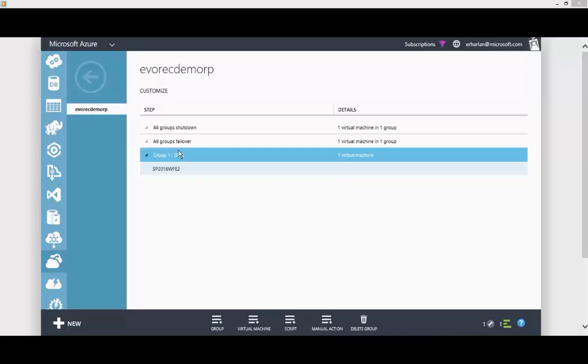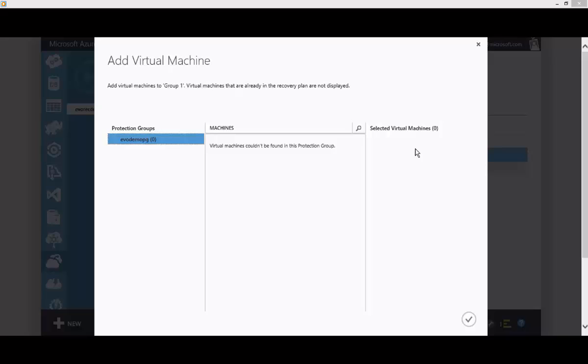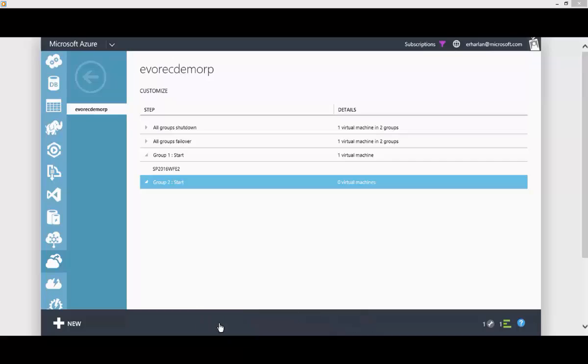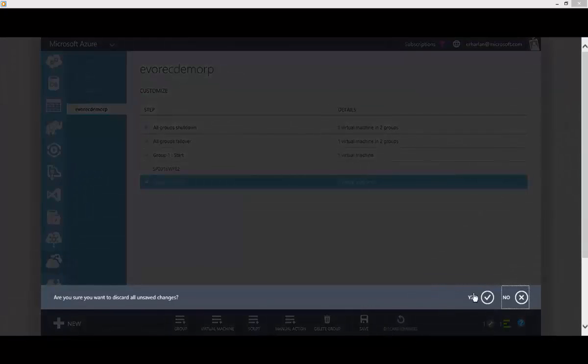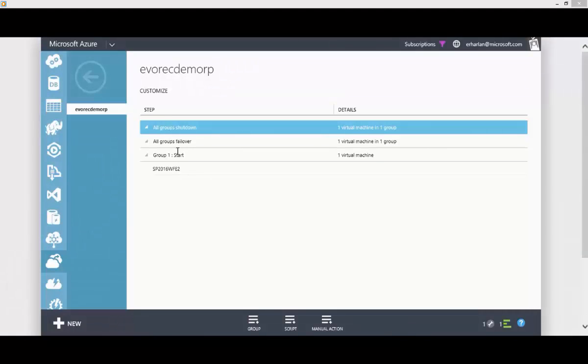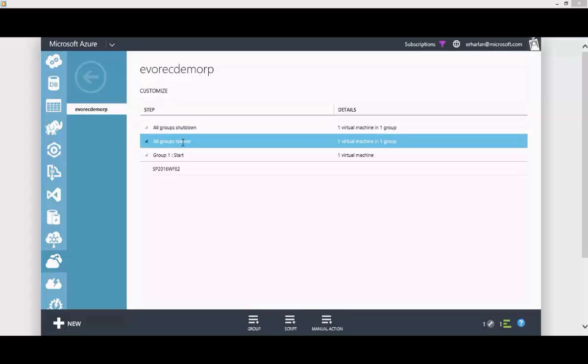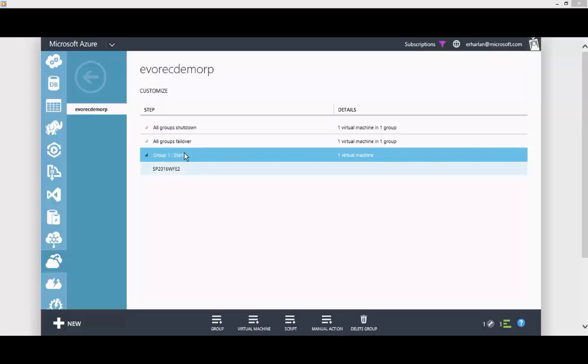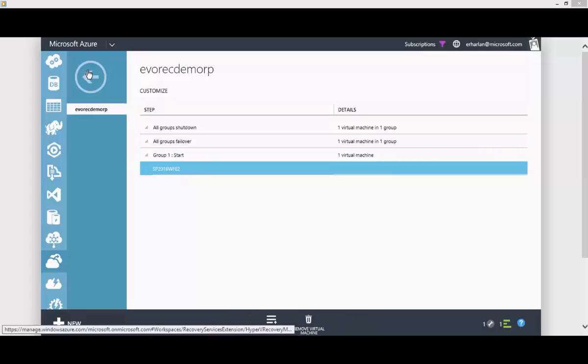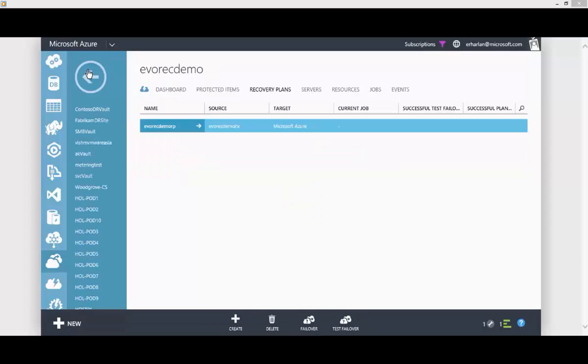And something you missed right there, if you look at the bottom, you can see scripts and manual actions and different groupings. I can actually write scripts against the ASR to do different things when boxes come up, notify somebody, or spin up a SQL box first to make sure that's up and running, pause for 2 minutes, and then bring up a web front end server. You can do quite a lot of things at that point, within your own automation sets to make things happen. Maybe it's a report back to a System Center box or whatever it might be. There's a lot of room for manipulation from a customization perspective.